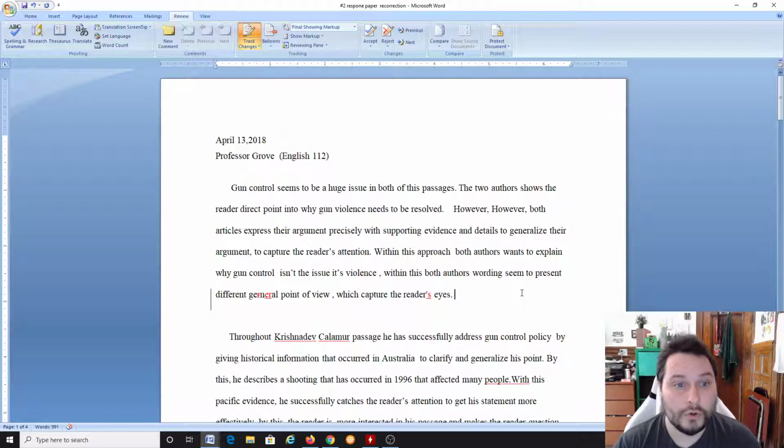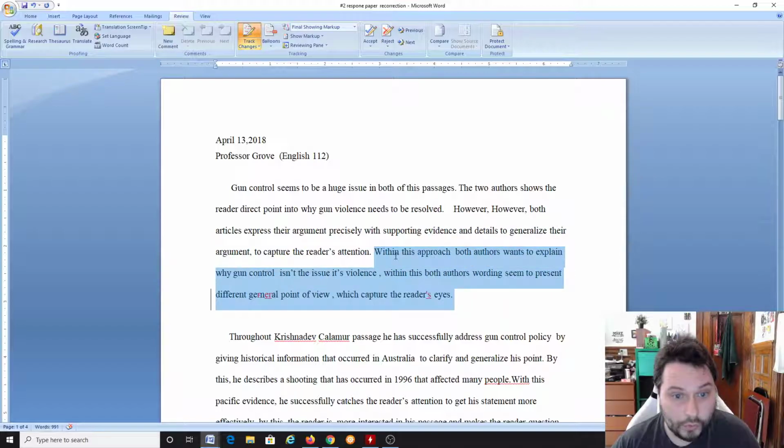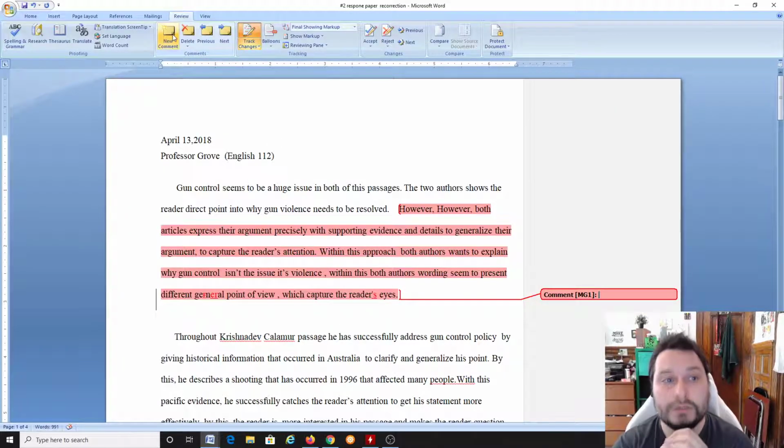All right, so that's one way you can leave feedback for people. The more helpful way to leave feedback for people is to actually highlight portions of a paper and then leave comments using the new comment feature. So here, as you can see, I highlighted this portion, clicked new comment, a small text box opened up on the side, and I can now type things into that.